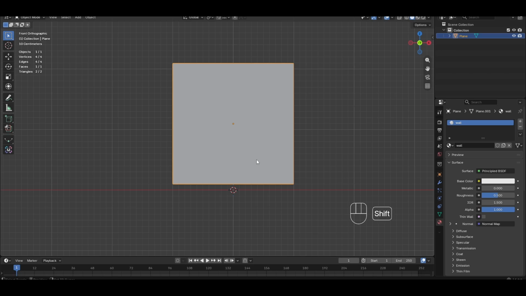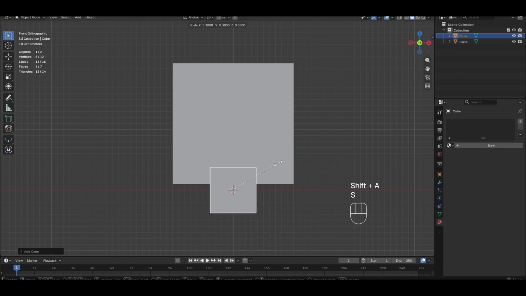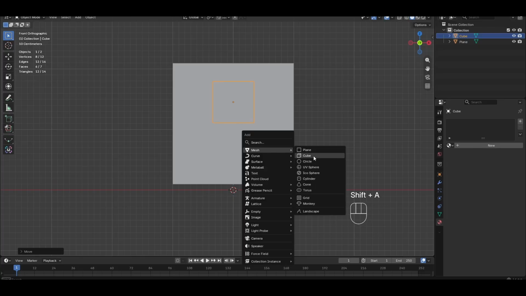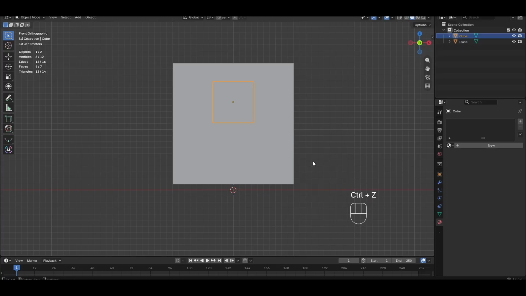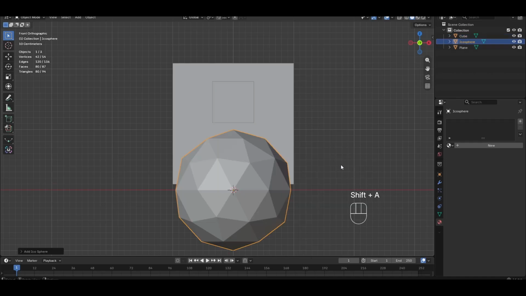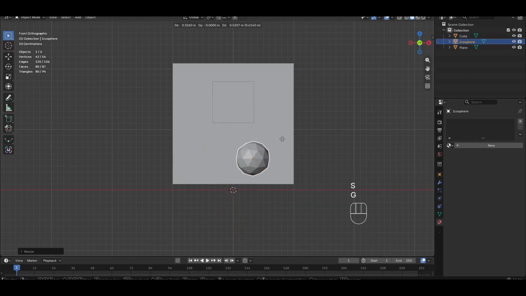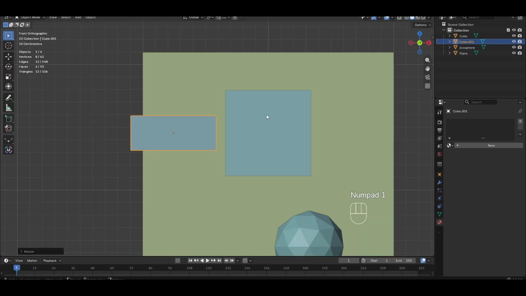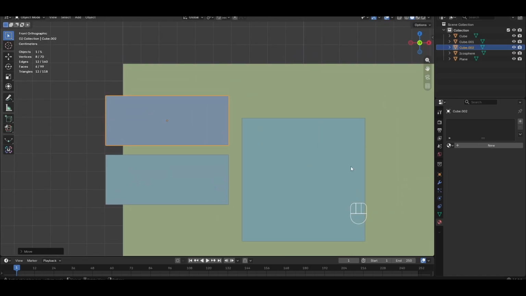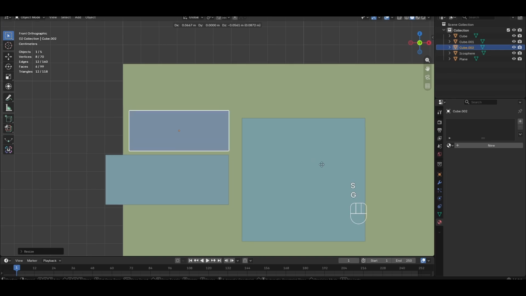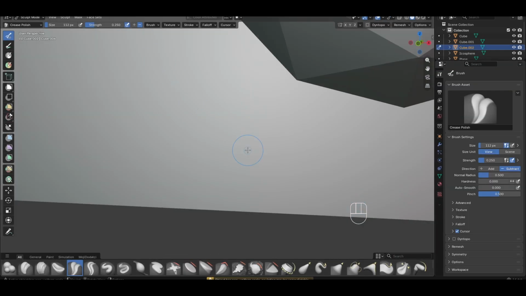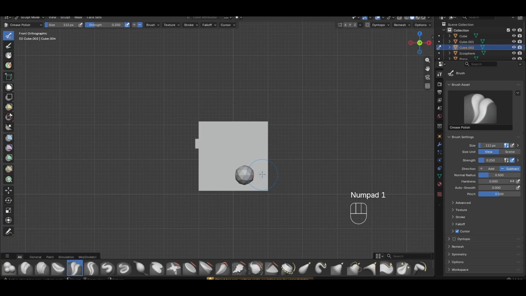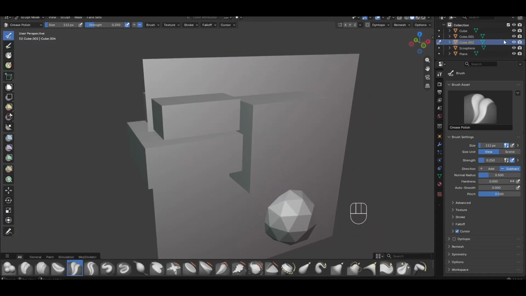So when you have this plane, I will add something like a cube, scale it, move it here. I will add a sphere, scale it, move it like here. You now need to make bricks or rocks here. Sorry, I'm working in the dark, I don't see my keyboard. Now you make these bricks, and then you go into sculpting. You do not want to touch this plane.